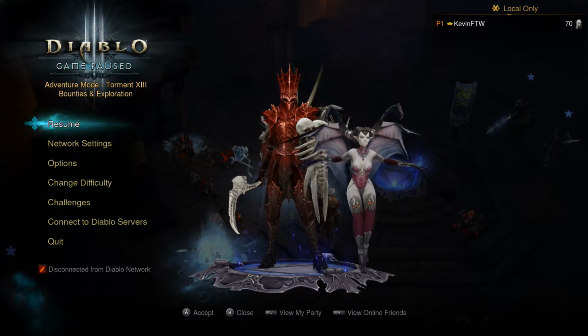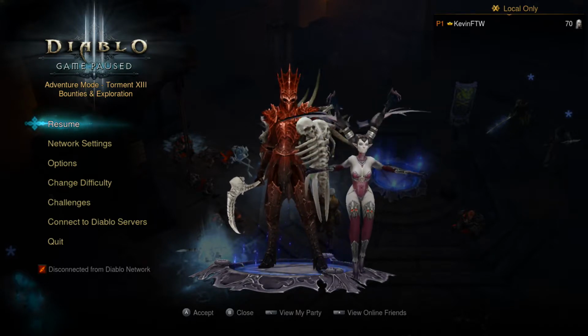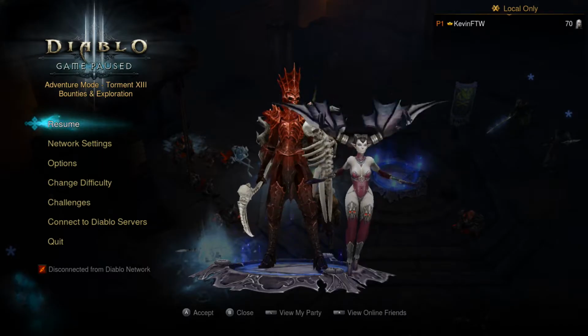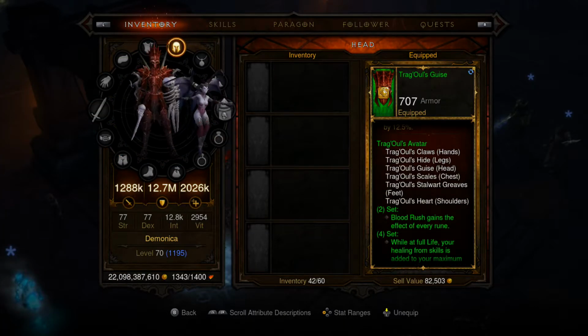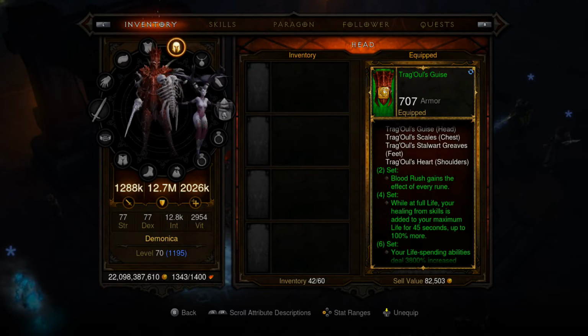Today on the channel, we are going to be taking a look at the Trag'Oul Avatar armor set for the Necromancer class. I'm going to warn you ahead of time, this is an F-tier armor, not going to take you very far. Here are what the skills are.